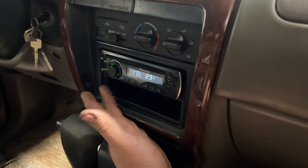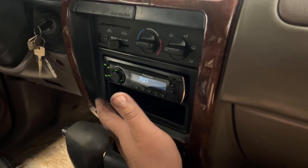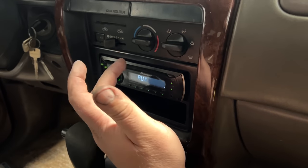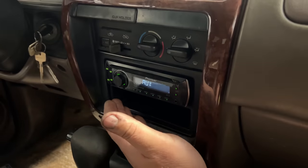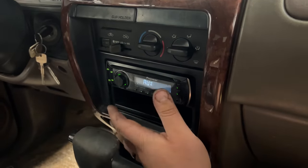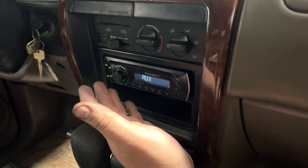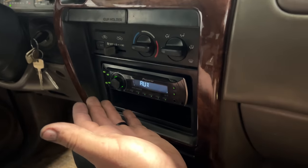It is not a Bluetooth radio, which is a little bit of a bummer. You have an auxiliary in the front, and you have radio and a CD. I contemplated going ahead and changing it out. I've got a double DIN that would take this whole space up, but that's a very expensive radio. And we're trying to keep this thing cheap on a budget. It's a flip. So if I was keeping it for myself, I would be upgrading the radio.